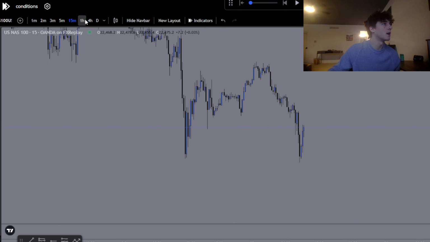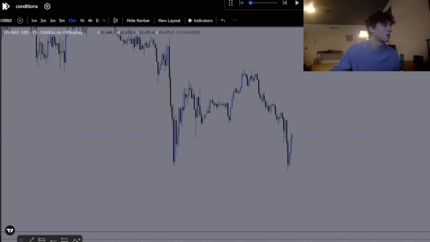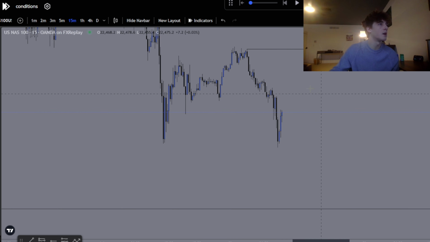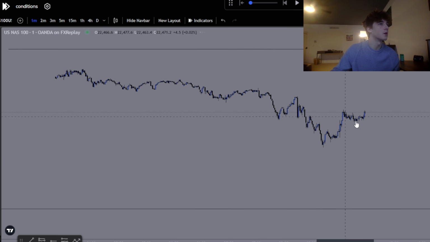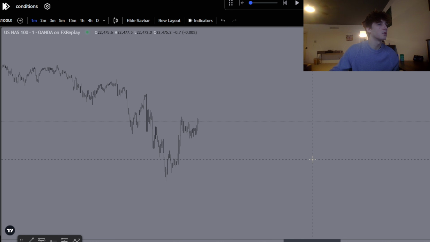Just seeing what draws we have higher. Not really a ton, but probably session highs of some sort, something like this. If we are going to displace higher on the day, then that is probably where we're going to go. So I'm just going to start playing open and see where we start displacing towards.